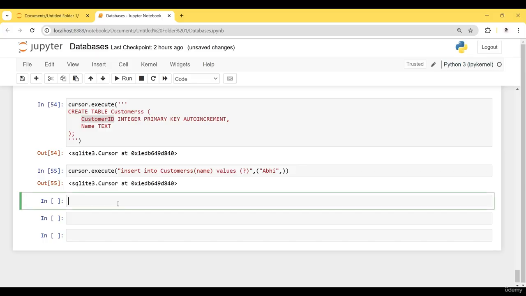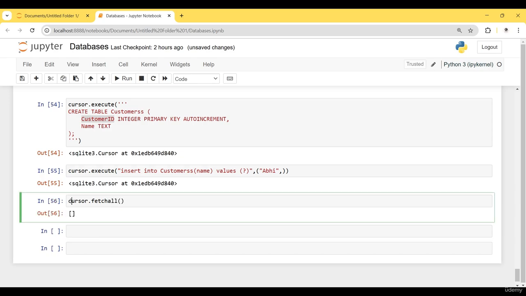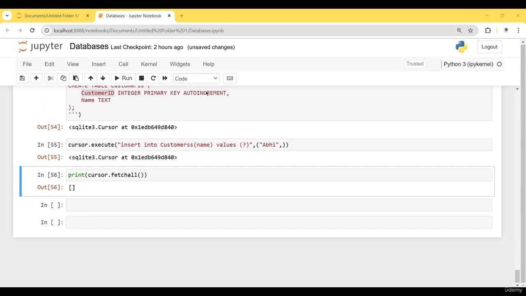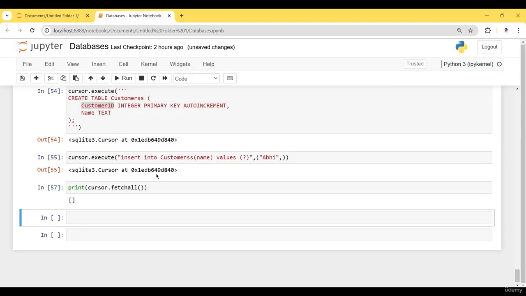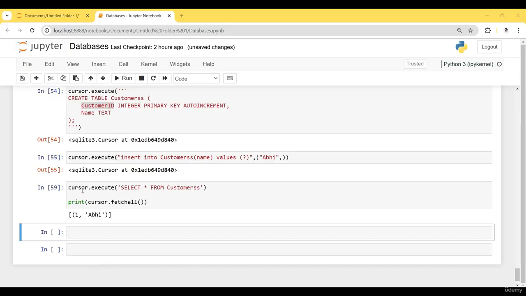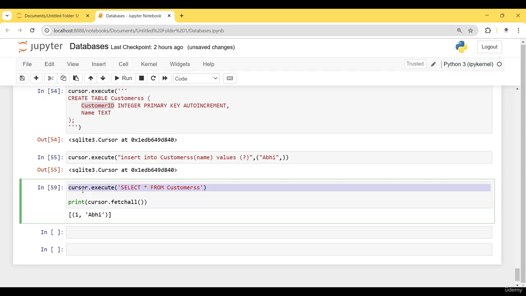If you do cursor dot fetch all, you have to do print also. So print cursor dot fetch all. You can see, when I'm executing select star from customers and doing cursor dot fetch all, it is printing the auto incremented ID and its corresponding value, which is Avi.